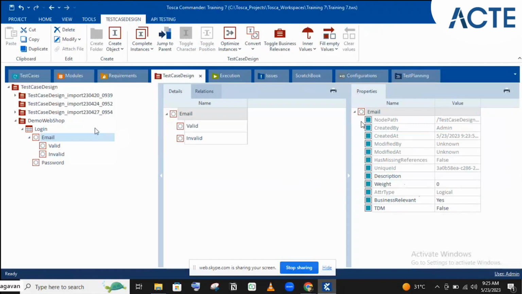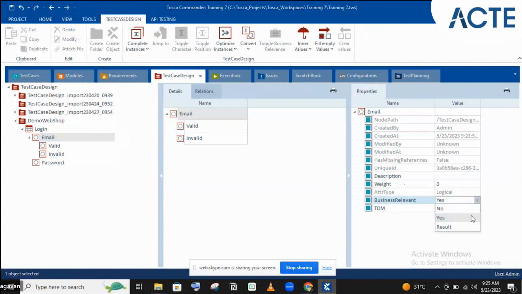By default the business relevant will be yes. The other options are no or result. Yes means the attribute is business relevant and will be used in our testing.